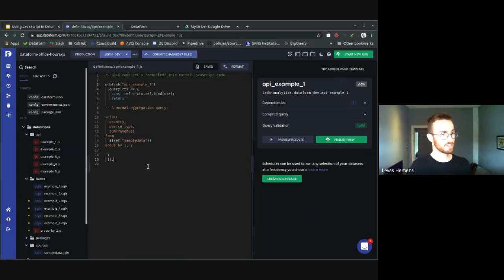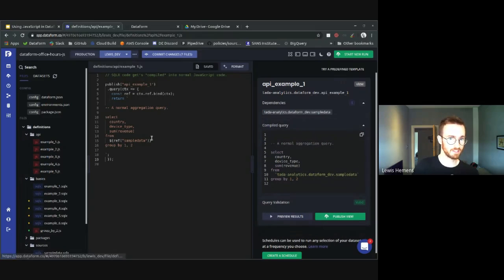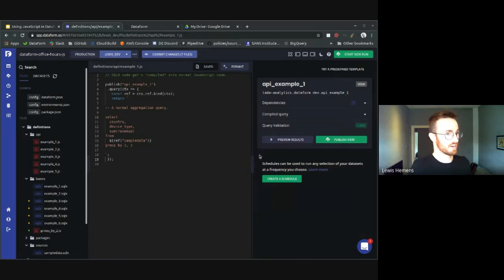And when you have a SQLX file, it actually just gets turned into a JavaScript file, which looks pretty much exactly like this. So if you wanted to do exactly the same thing programmatically, you can do it this way. This is again generating exactly the same query, and it still has the dependencies, the refs worked, and we've just defined it via the JavaScript API.